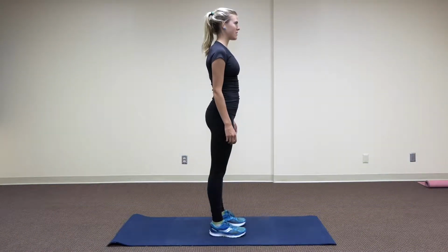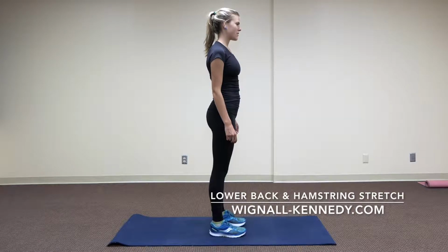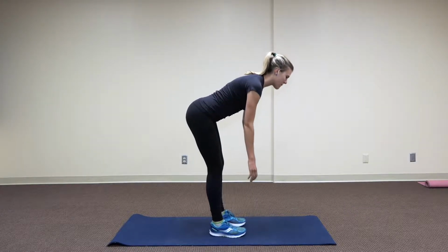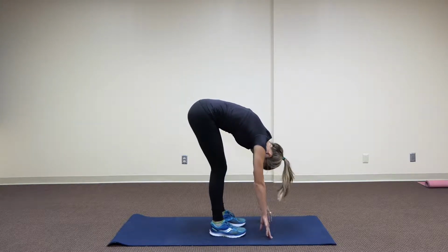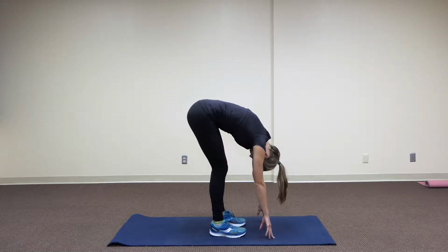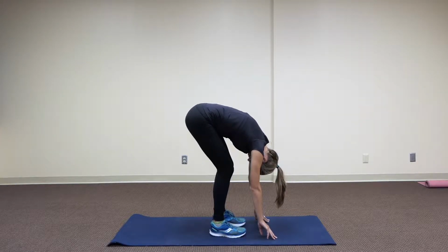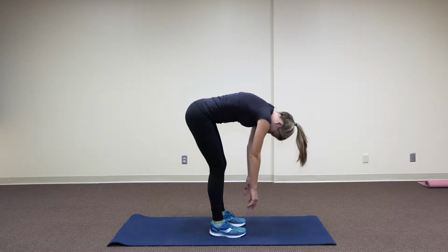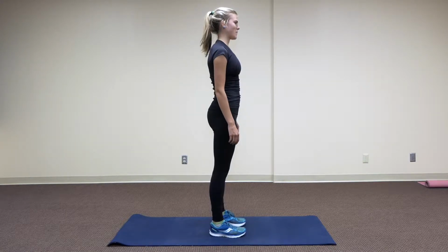The next stretch is going to be for the lower back and hamstrings. We're going to ask her to slowly flex forward at the waist, dropping down to a comfortable position, and holding. If there is any discomfort when performing this maneuver, you can bend the knees slightly. Again, holding for approximately 10 seconds, and slowly then returning to the upright neutral position. We'll repeat this stretch several times.